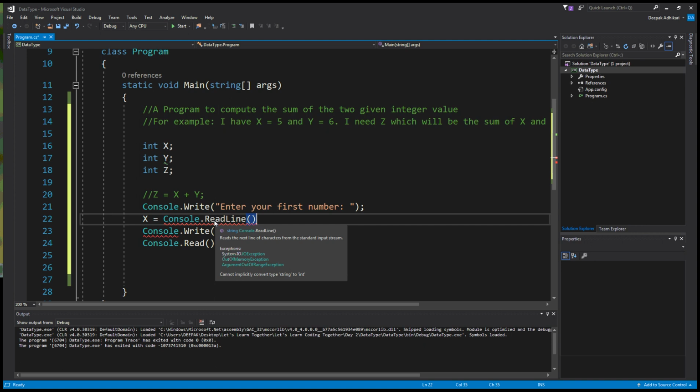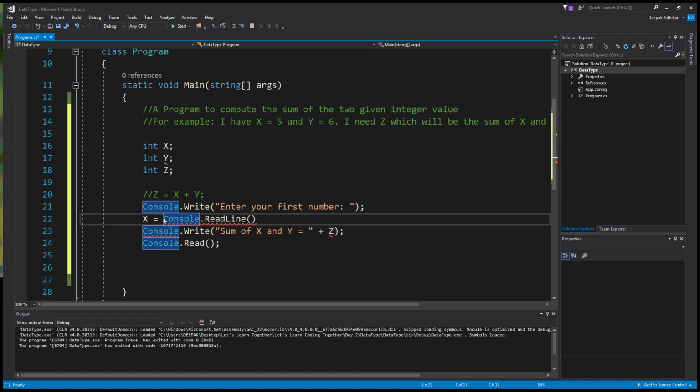Guys, whatever we enter in the screen, that black screen, Visual Studio will read it as a string. Now since it is read as a string and we're telling it X is an integer, it says it cannot convert a string to an integer. So for that we will use Parse. What does Parse do? Parse reads the text and converts it to a more useful format.